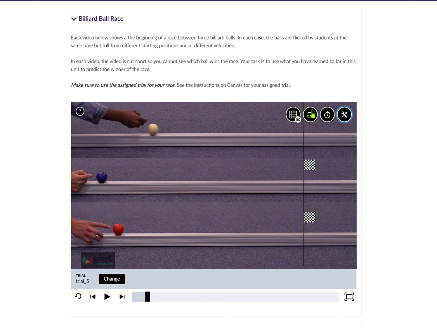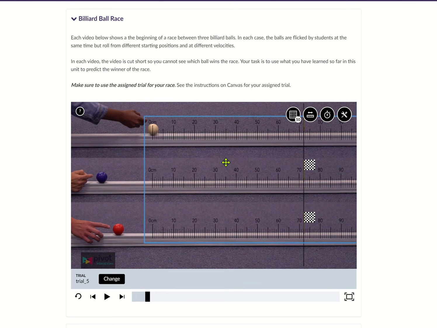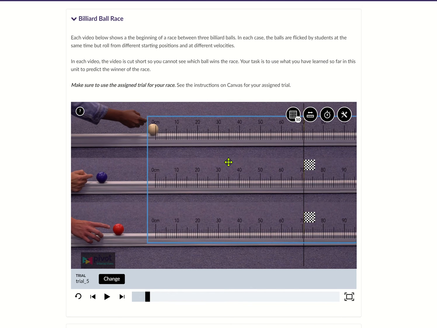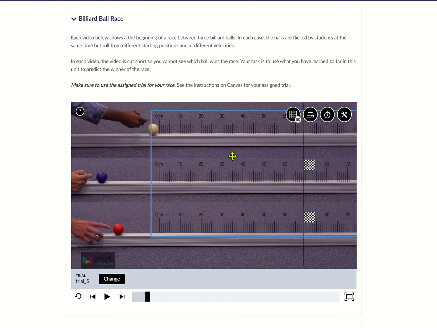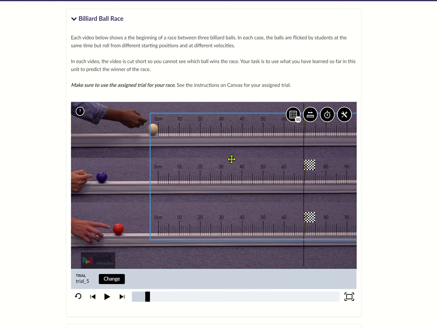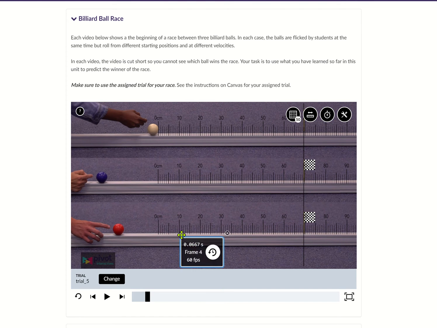Actually, let me go ahead and set up. We're going to need our meter stick. And we're going to do the white ball first because it's not the top. And you say, well, I thought the meter stick goes back here. Well, now that we have the initial position set, we can move our meter stick wherever's more convenient. And it's more convenient to take position data to get velocity if we just start at 0. I also need my stopwatch, and there we go. Actually, here's our first, let me just set where I want it.